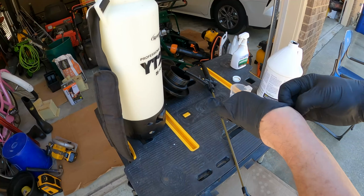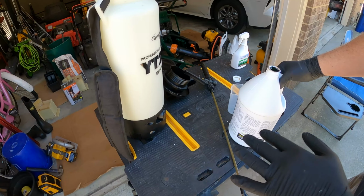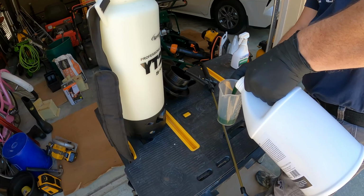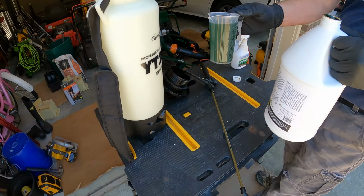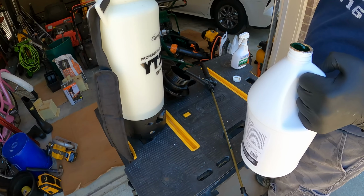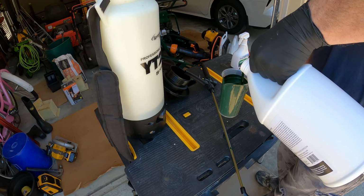Okay guys, I set the camera up so you guys can watch me make a mess here. I opened it and got a little on my hands, and I was like, oh, it does stain pretty bad. I also put some cardboard underneath my workstation just to catch it in case I goof up and make a bad spill. This little cup measures eight fluid ounces, as you can see here. Pour it in here. Already drifted on my workstation. Did you see that? Now do 2, since I'm just going to put 2 gallons in here.